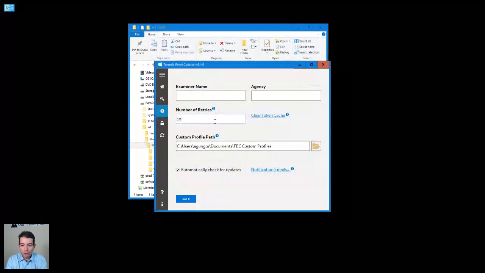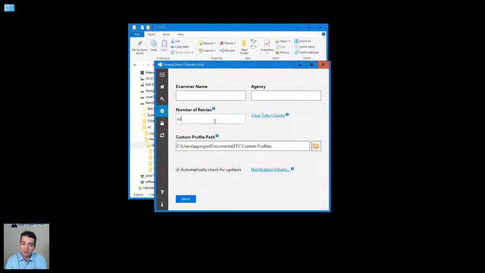Usually it's not a very long time, but a few minutes or 10, 15 minutes, and then retry after that. So FEC will try to parse that server response and put a wait in the process to stop and wait until that time comes. So it definitely helps with not hammering the mailbox and speeding things along.